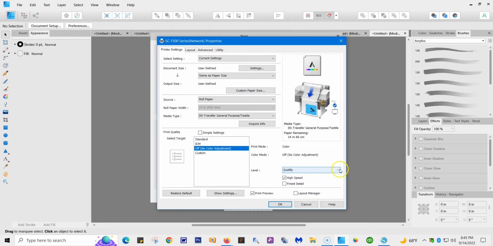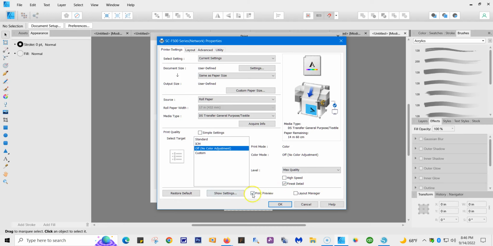Down here, quality, I always use maximum, never use high speed, and finest detail. Now you could just use maximum quality and take this off. The higher this is, the more ink goes on the paper, and therefore if you have more ink, let it dry about 5 minutes before pressing, but you'll get really great colors.